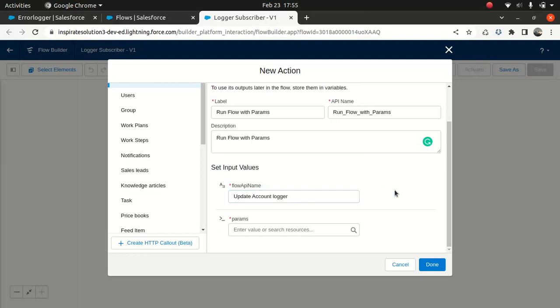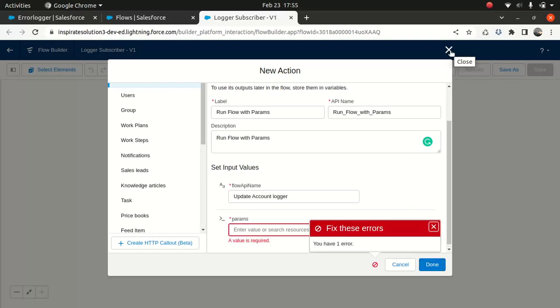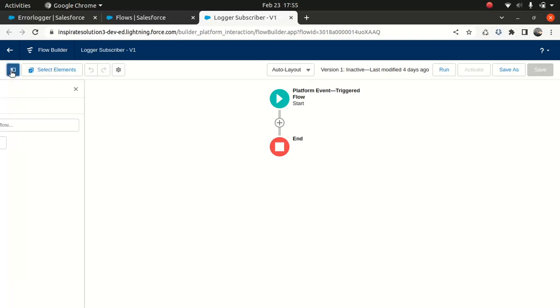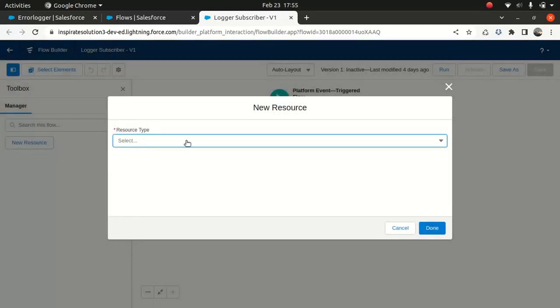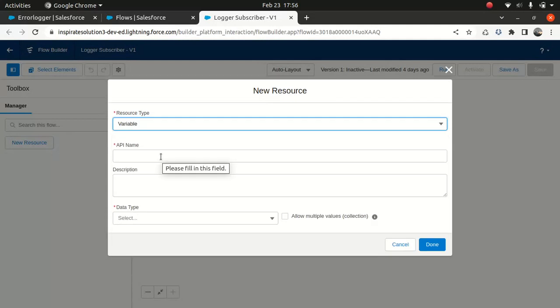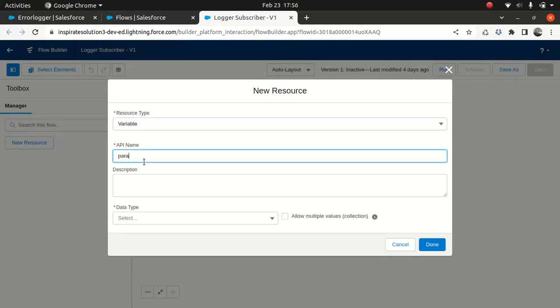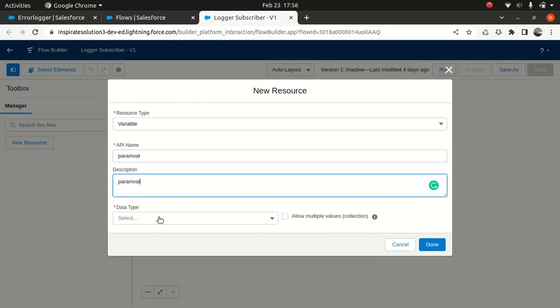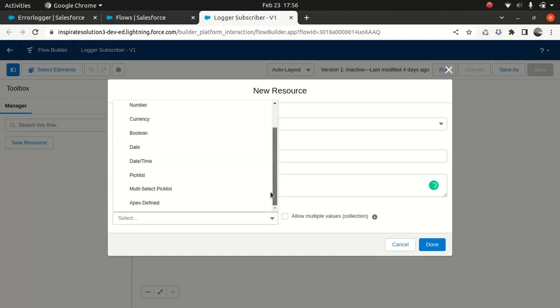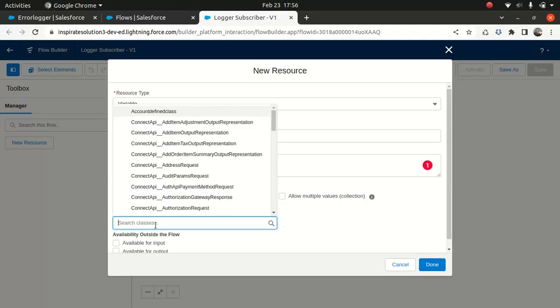Okay, now I obviously need a param. So I will do done. Now it will not work. So I'll close this, and what I'll do is an Apex defined variable called param val. You can name it whatever you want because there's no restriction here, but for consistency, I often prefer to keep the same name.